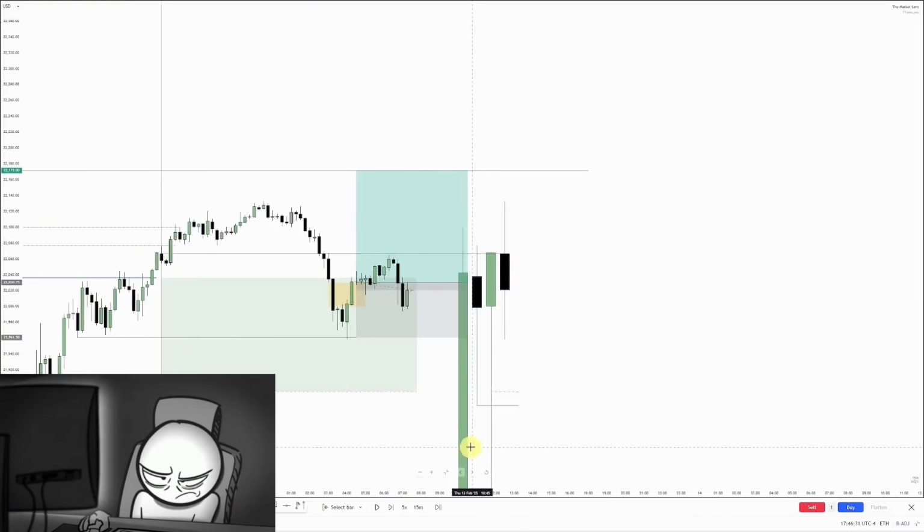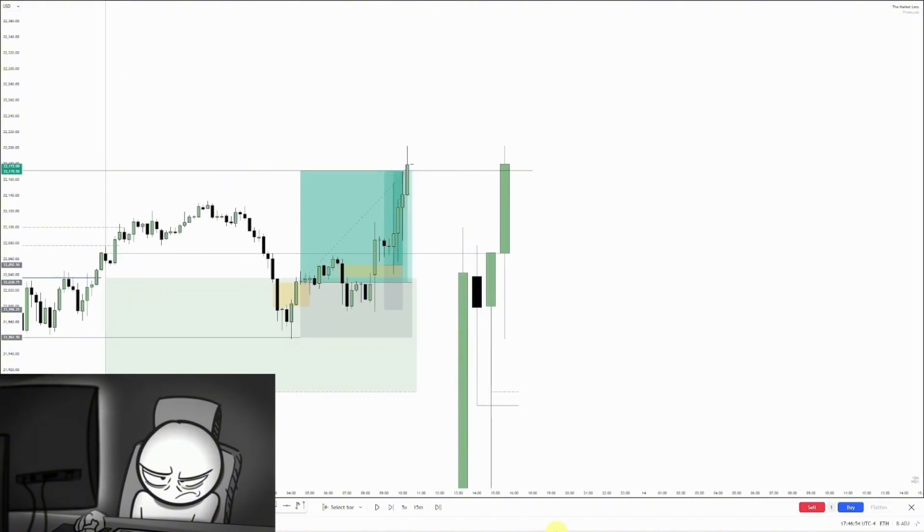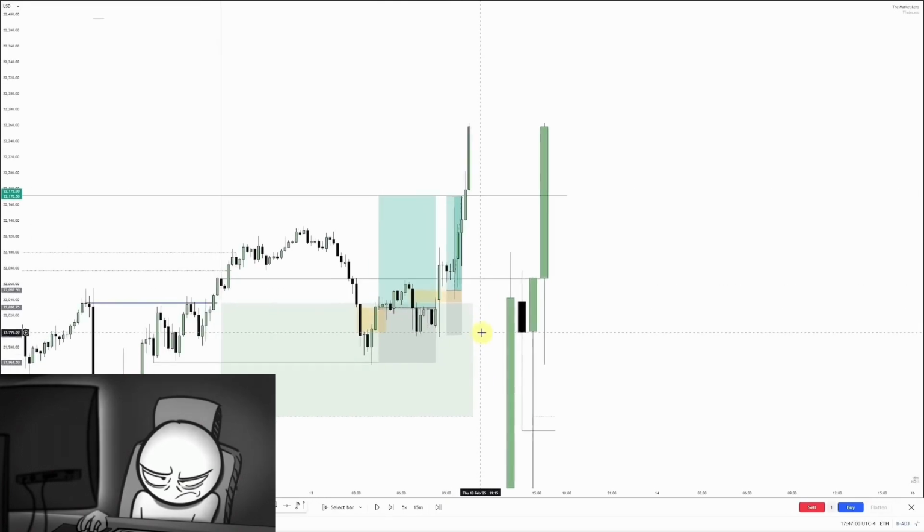We reach back lower. Let's say I miss this entry here. Do we have another inversion? Well, let's see. If we are correct, it has to invert that. Okay. Now let's say I miss this entry. We have a closure through. I'd want to take an entry on the retest. Now why a retest? Well, I'm not going to get 2R out of this trade unless I take a retest. So let's see. We get a tag. So we hit 2R on both of these trades, and that is because we have our bias correct.